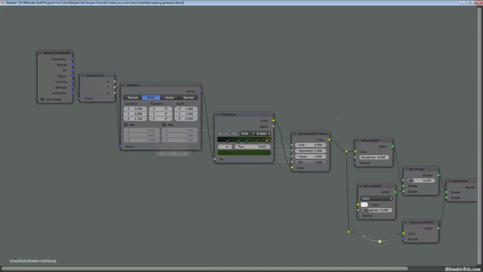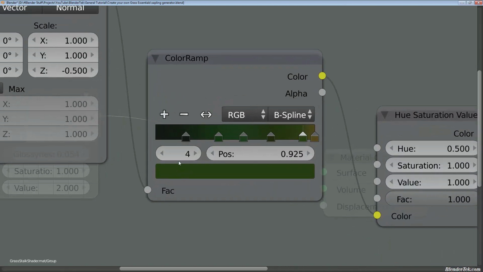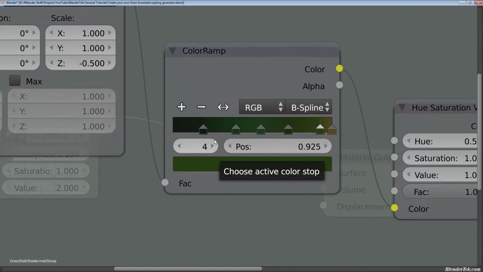So anyways, for our actual color ramp, you use a pretty standard color ramp that you would for grass. This takes some tweaking and it's a personal preference, and this one isn't perfect in my opinion.